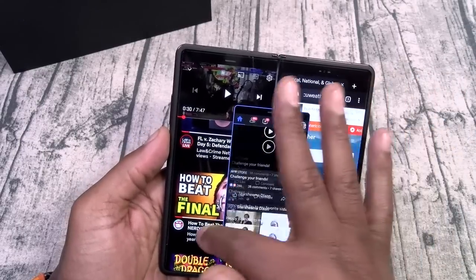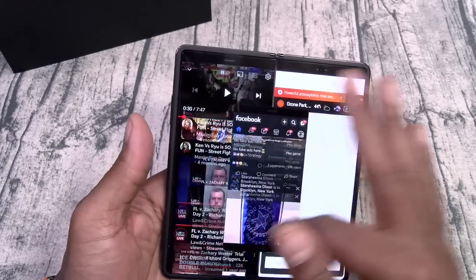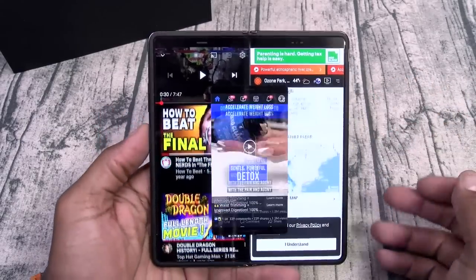Look at that. All three moving at the same time. That's how you know it's multitasking. Real dope.